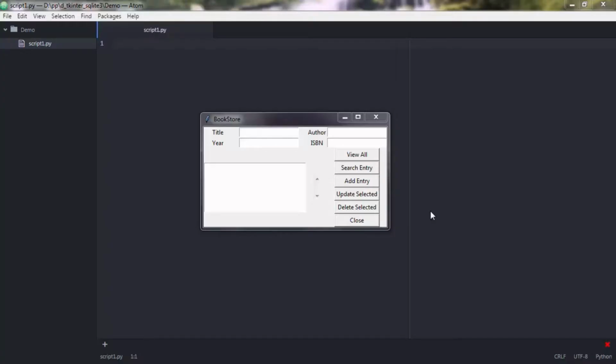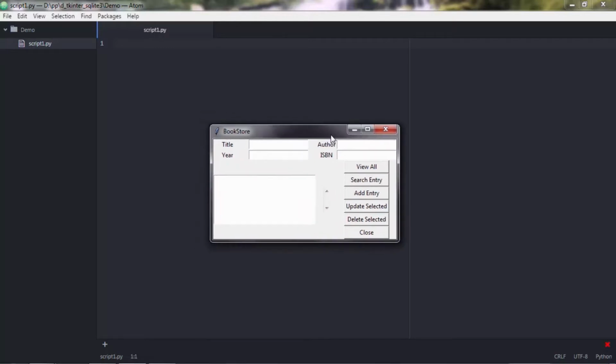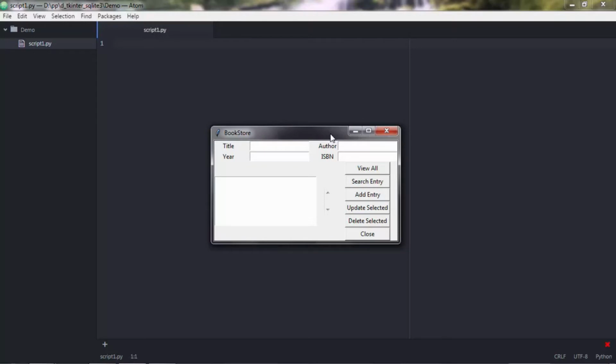Hi there, and in this lecture what we're going to do is start to build our bookstore program. Specifically, we're going to work on the graphical user interface, because this program has 2 parts, so to say. It has a backend and it has a frontend. The backend is the SQLite3 database code, so the code that interacts with the database, and the front end is the code of the Tkinter library, so the code that builds up all these buttons, these entries, this text, and this list box, and this scroll bar.